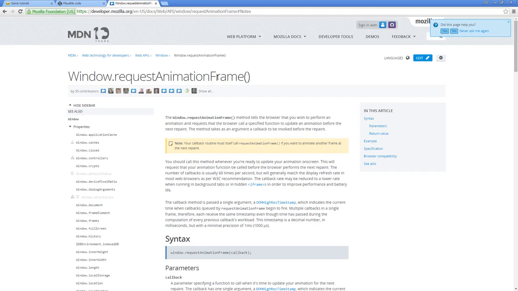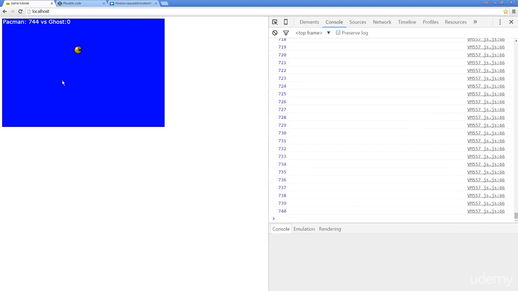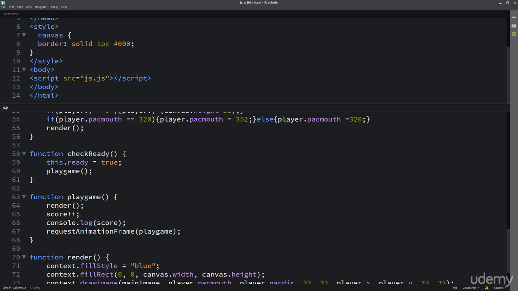This is one of the things that's important when you're creating a game, to have the ability to loop through and continuously run through functions. It's different than designing a website, where you're looking for more of a linear process. You constantly want to be able to refresh and recalculate what's happening within your game, and this is what request animation frame allows you to do, to run through that function over and over again.